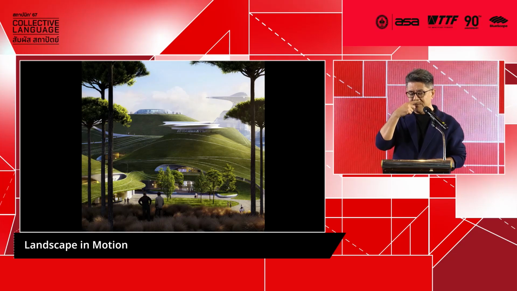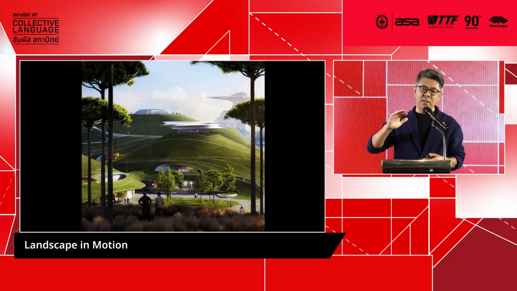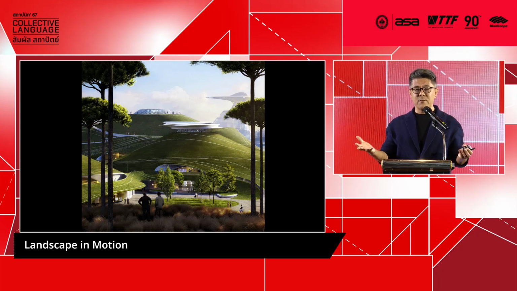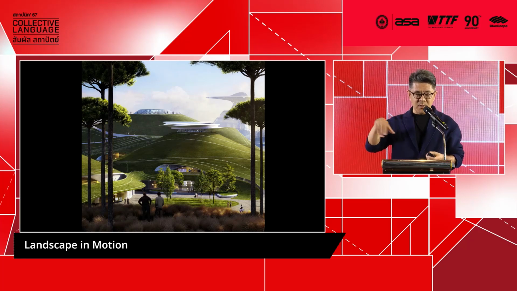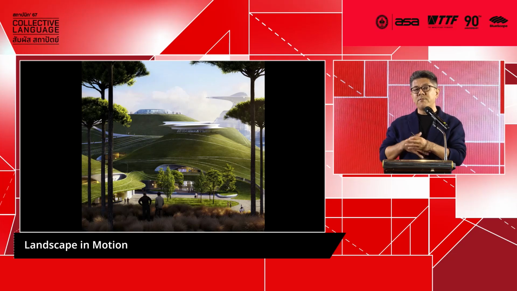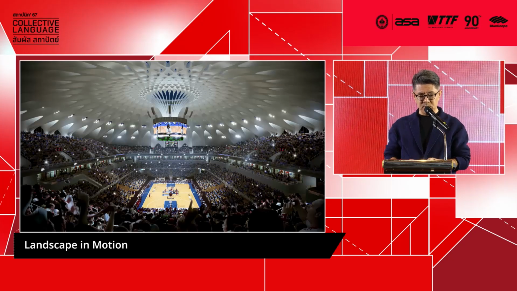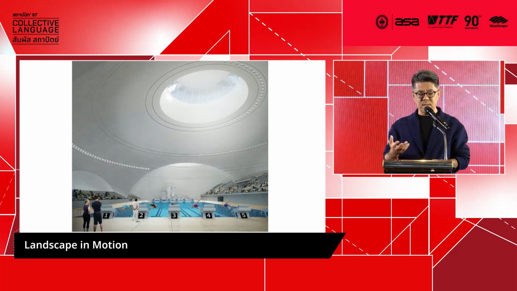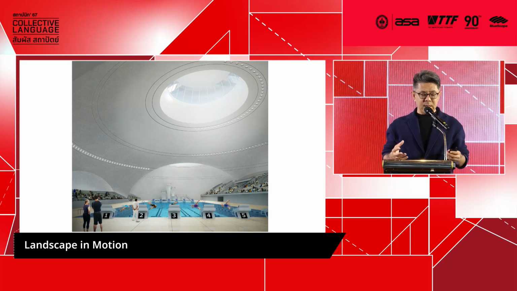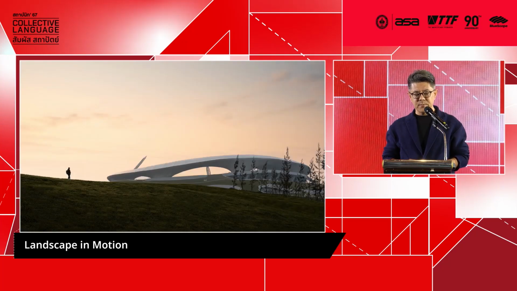So here you see the building facade disappear, and we cover the building with green. And they look like volcanoes. You can walk around those volcanoes, and you can climb those volcanoes. So you can find a way to interact with the building. What's inside? You have a big space. You have a large span as a structure. That's a stadium inside. That's a swimming pool. You have natural light, natural ventilation, and you have a unique structure as well inside.